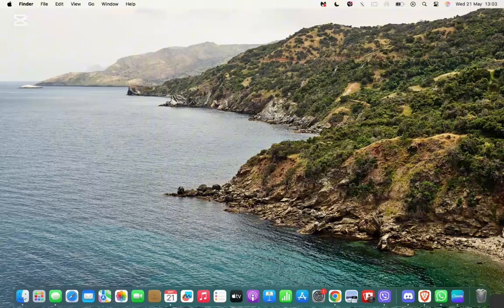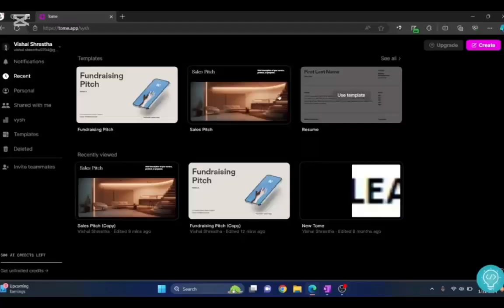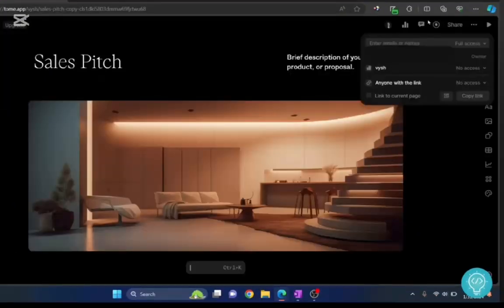So as of 2025, this application is not continued and has already been discontinued. But if you were using Tome AI prior or you have this application currently installed, then you can simply download a presentation by opening Tome AI, selecting a Pro or Enterprise plan, and locating the presentation you want to download.